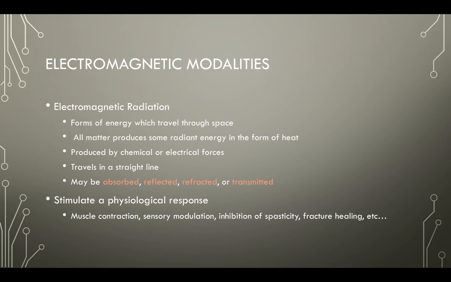So when we talk about electromagnetic modalities, we're mainly talking about electrical stimulation. We'll also talk about diathermy when we get to talking about heat. That's also an electromagnetic modality. And so the background of talking about these modalities is understanding electromagnetic radiation, which is a form of energy that travels through space. All matter produces some radiant energy, and that's usually in the form of heat. Remember also that energy is neither created nor destroyed, and so it's converted.